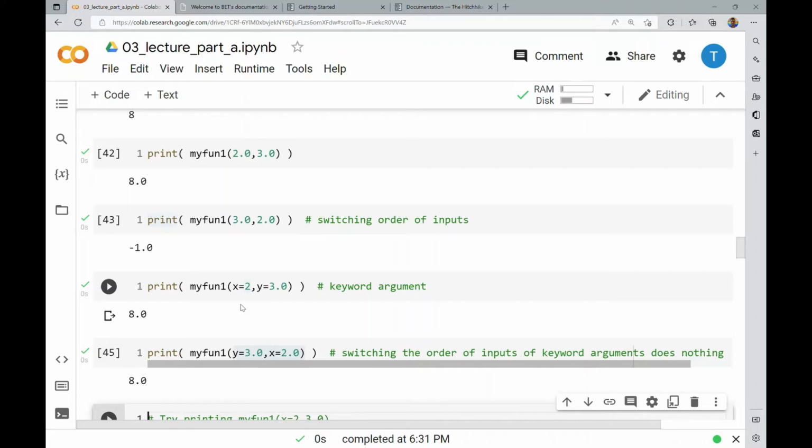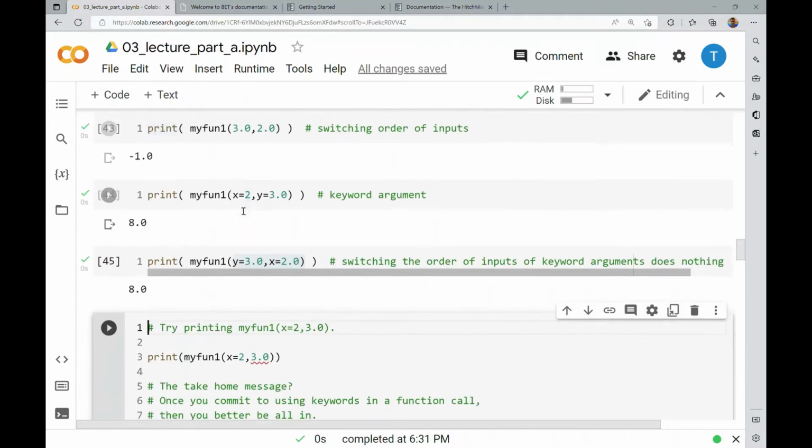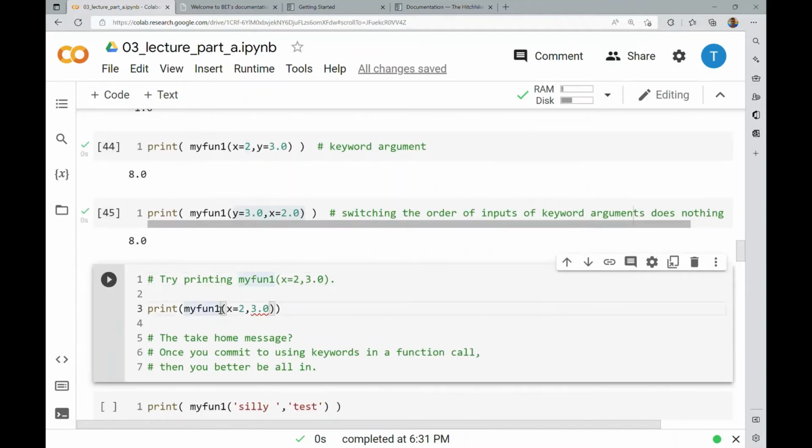It's always going to make sure that things are working exactly as you want. You're not relying on the positional order being true, like that you've remembered what the positional order is correctly is what I should say. So one thing that I also want to point out is if you start using keyword arguments and then you want to rely on positional order, you're going to have a bit of a problem here.